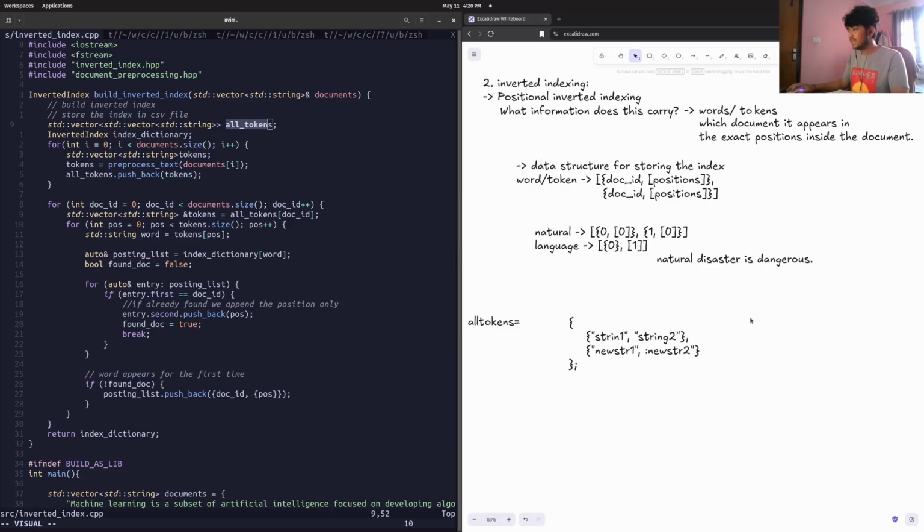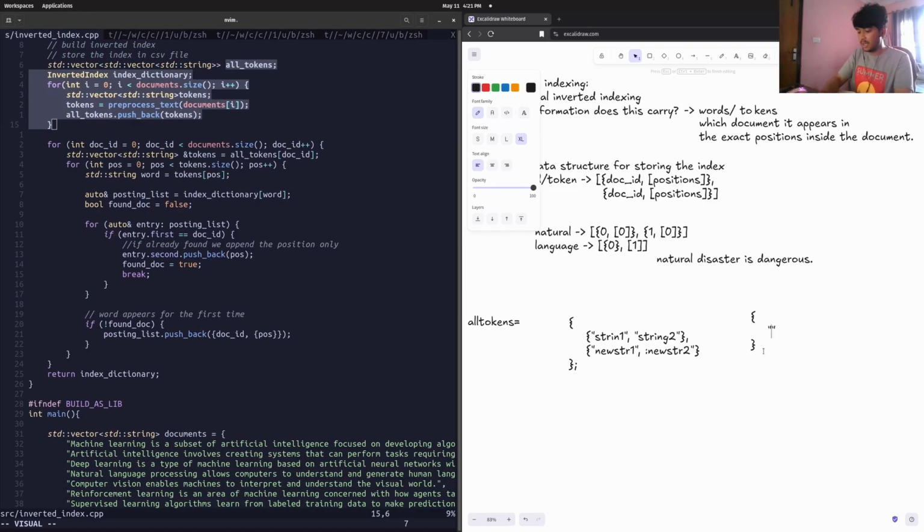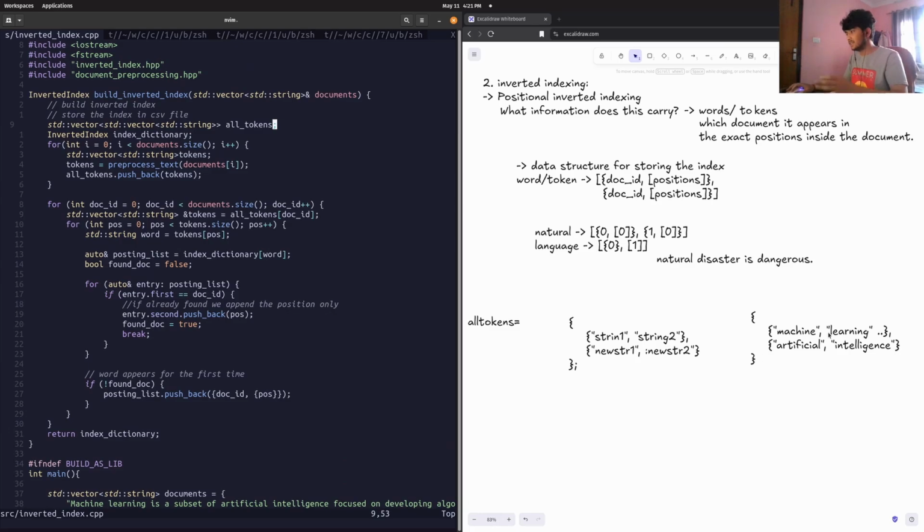So what we will get is: the first document has the tokens machine and learning and so on. And another is going to be the second document, so it's artificial intelligence and so on. So this is the purpose of all tokens, for maintaining the tokens of all the documents.